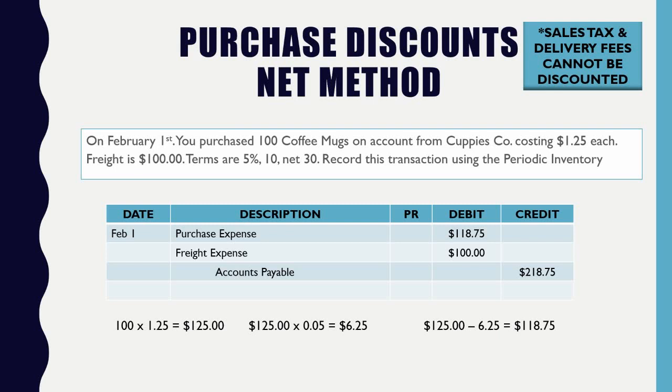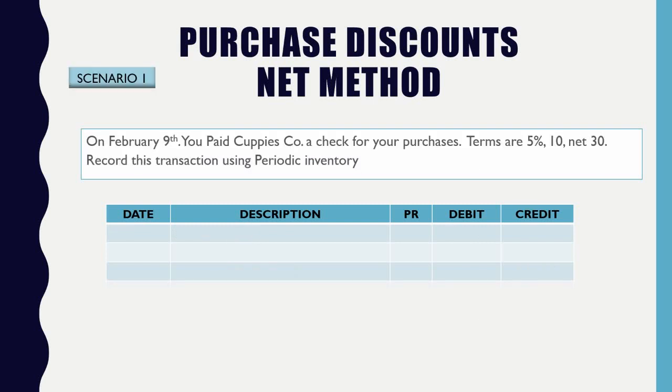Okay. So then when the time comes, so now it's February 9, I go ahead and pay for them for what I owe at the discounted price, right? I don't have to figure out my purchase discount because I already included it in the very beginning. I've already discounted my items already. I don't need to put in a purchase discount account on there. It's already been taken into consideration in that I purchased them at the discounted price.